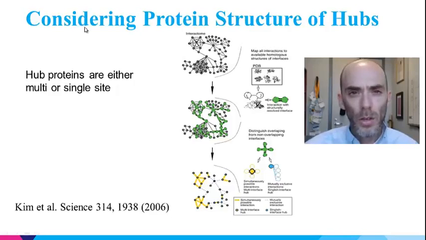The multi-site hubs, those are also the party hubs, and those proteins are scaffolding proteins that can interact with many proteins at once. The single-site hubs, those are the date hubs, are typically enzymes or other types of proteins that are more promiscuous in their ability to bind to multiple partners at the same binding site. These could be enzymes like kinases and other proteins such as actin that can bind to many pockets of many proteins. What's important about this study is that the structural biology component of protein-protein interactions was also considered in the network analysis.